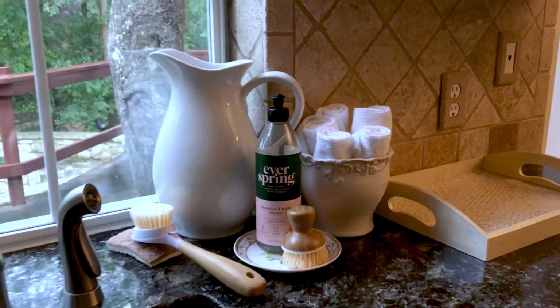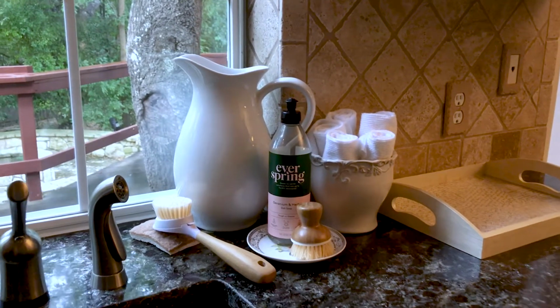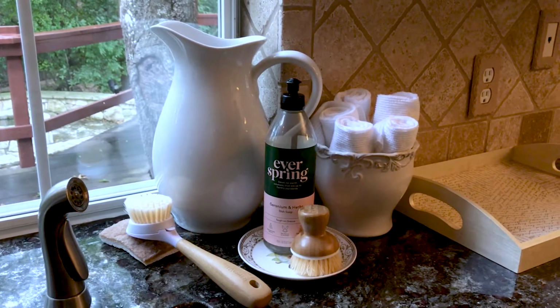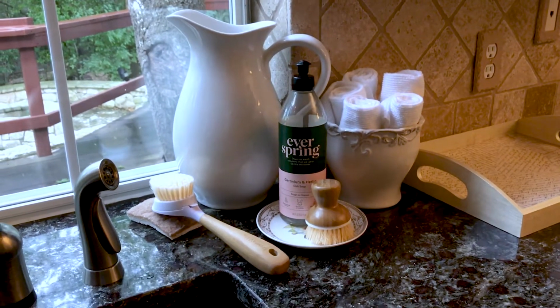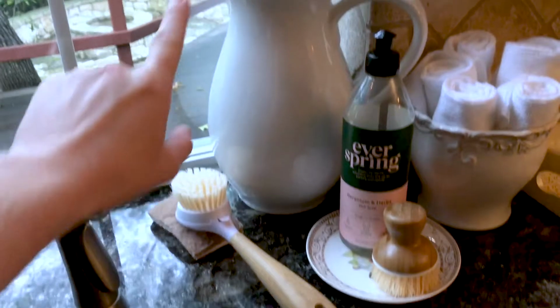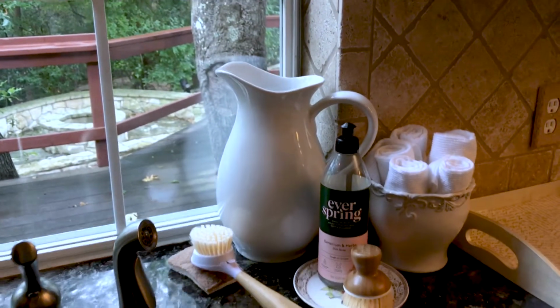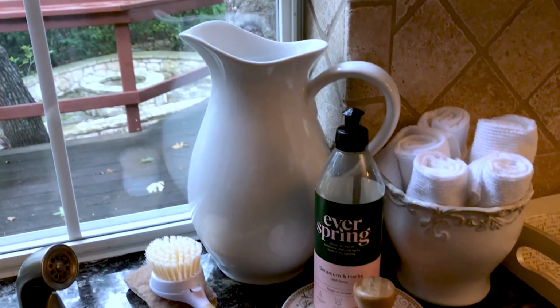So this little corner here makes me so happy for some reason. I feel like it just looks so cozy and cute and vintagey, and it's like my little dishwashing station. Obviously, I just think it turned out really cute, and I'm really happy with it. And I will show you what everything is. So this white pitcher I've just had forever. It's from Target. They definitely still have it. And I put that over there.